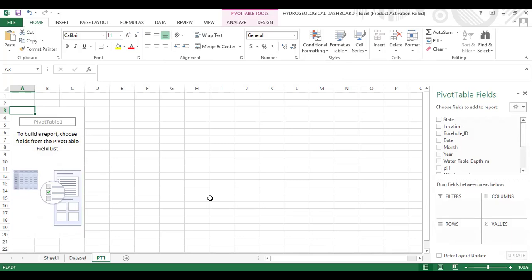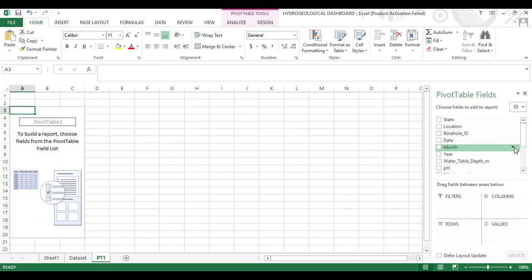we want to create a pivot table. Our pivot table will enable us to generate our pivot charts. Okay, and it helps to link up the different variables together. Okay, so we have average water depth. So we want to know our average water depth. We want to know our average water depth by state and seasons, right?